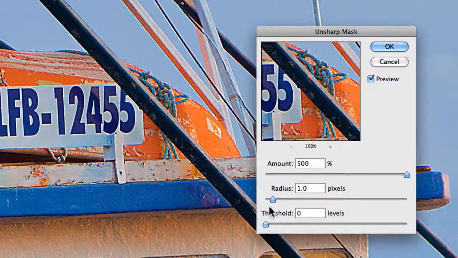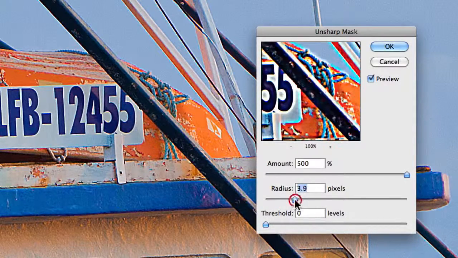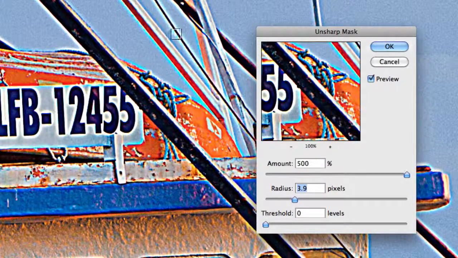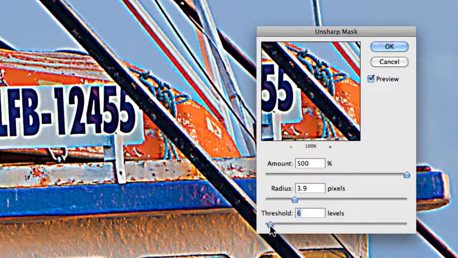So in the previous example, when I increased the radius, you got a very extreme halo effect. Well, when it's applying the sharpening or the contrast, the threshold will determine, as you add a certain number to the threshold levels, that in order to be sharpened, pixels have to differ by at least 7 levels from the original.